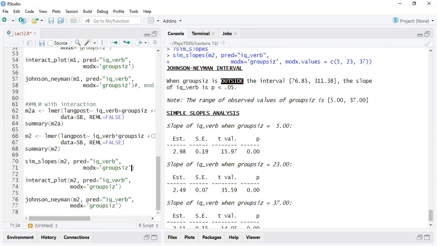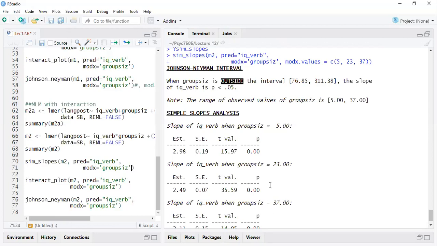I'm going to stop there for now. One thing I'll remind you of, if you have a significant interaction, always plot and probe it. Look at those simple slopes, the Johnson-Neyman technique, describe those, report those. You don't always have to have a plot of them, but you always want to describe, report, and interpret the simple slopes.